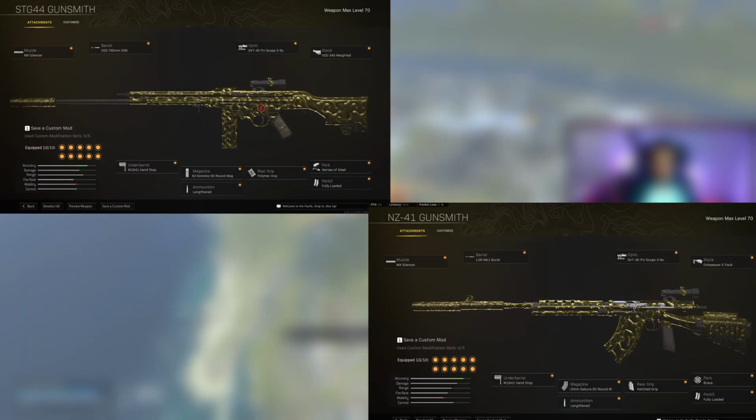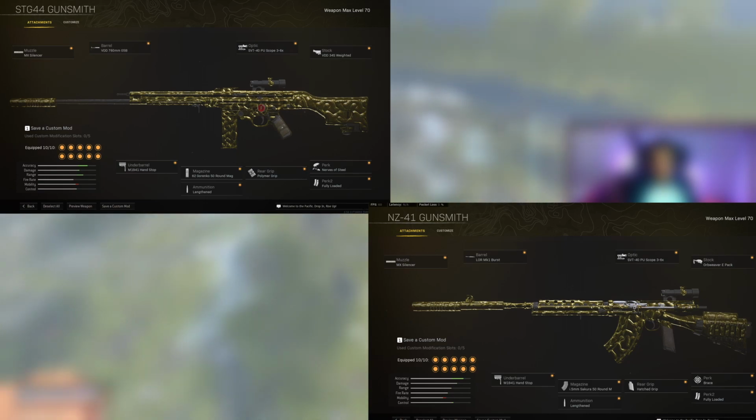Before I go ahead with the stats, here's the loadout for the STG and here is the loadout for the NZ-41. Both of these are meta loadouts and both of them are for long range. The NZ-41 does have a burst barrel, so make sure to switch that to single fire every time you spawn in. Now, since you know the loadout for both ARs, let's look at some stats, starting off with bullet velocity, which is very important for a long range AR.